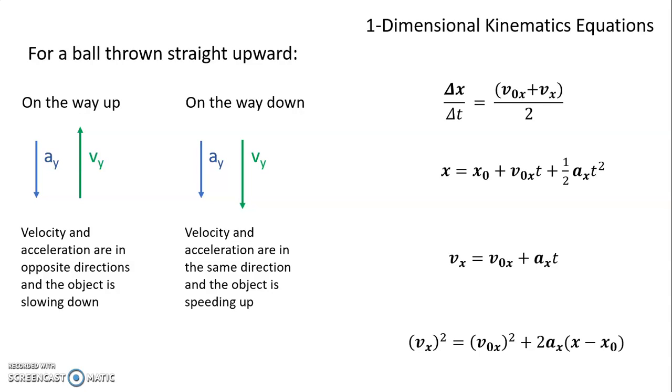And when the ball was at the peak, acceleration was still downward, but velocity was zero just for that instant. A millionth of a second before it reached the peak, it had a small upward velocity, and a millionth of a second after the peak, it has a small downward velocity. And so you can see the velocity is changing even in just millionths of a second. And so it does have an acceleration at the peak, and it's still the same.